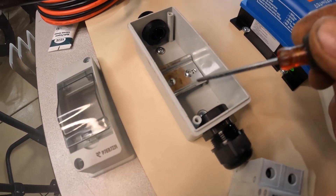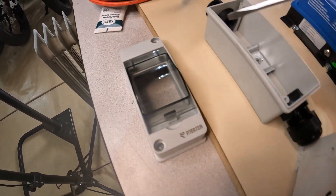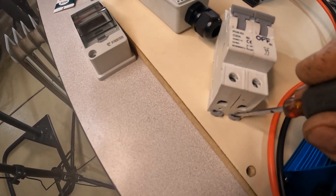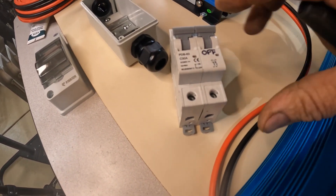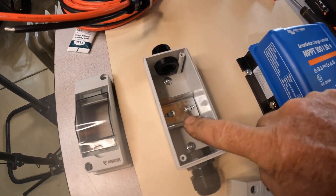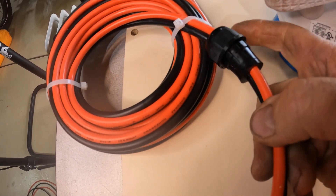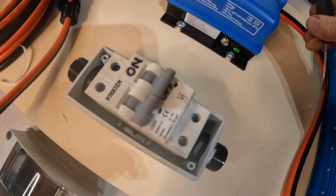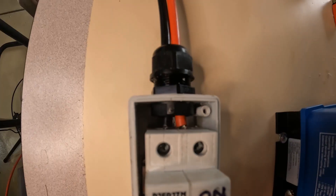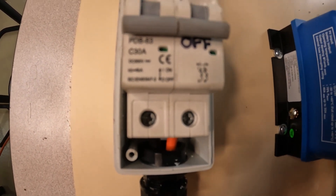These breakers come with the breaker locked into a box. To get the breaker out, take the two screws off the front, lift the face off, then reach in with a small screwdriver and pop the little locking prongs out — just like that — and your breaker will lift up and out of the box. You've already got the rubber piece onto the wires and your cap on the other side, so you can tighten everything down, snap it back in, push the prongs back into place to lock everything, and then feed the wires through into each socket and tighten them up. I finally got everything fed through and locked into place.